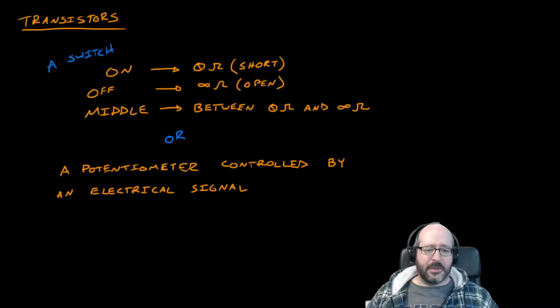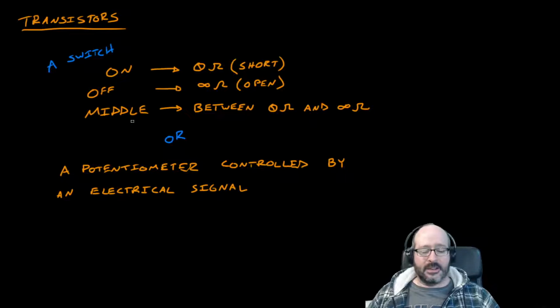All right. Now, pretty frequently I'll talk to seniors and I'll say, okay, so what is a transistor? And the answers I get back are usually a little concerning. What I want you to walk away with is that a transistor is really just a switch. Okay, it can be on, it can be off, or it can be somewhere in the middle. So let's get that down on paper here. It can be on, it can be off, and because it's a transistor, we can talk about it as being somewhere in the middle.